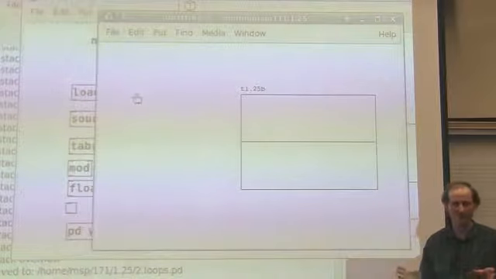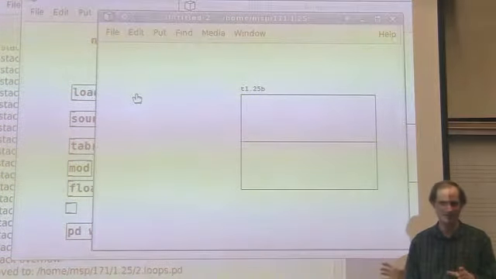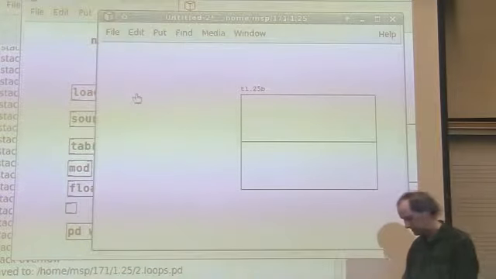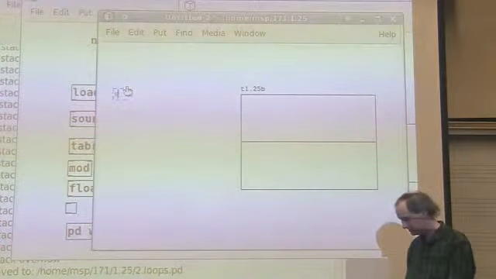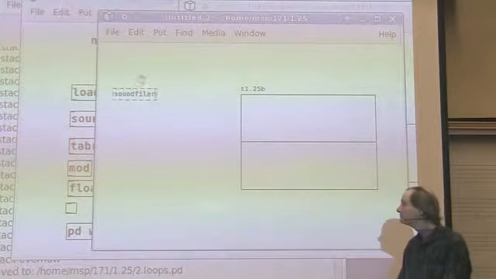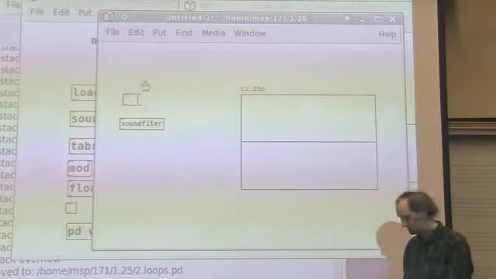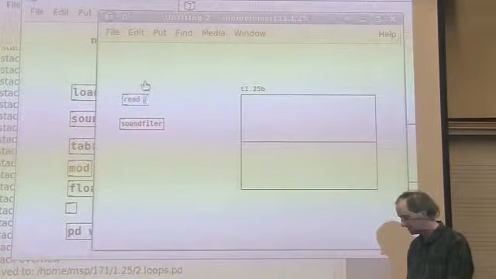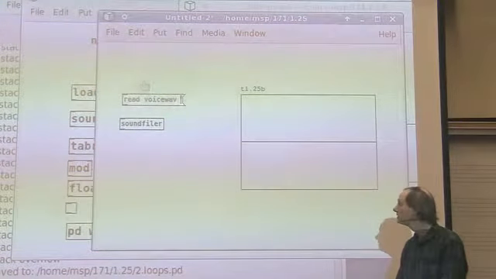Now, read sound file into it is done by a separate object. You don't pass a message directly to the array. Instead, you make an object which is called soundfiler. And you send it a message which is read, and it's going to have the name of the file.